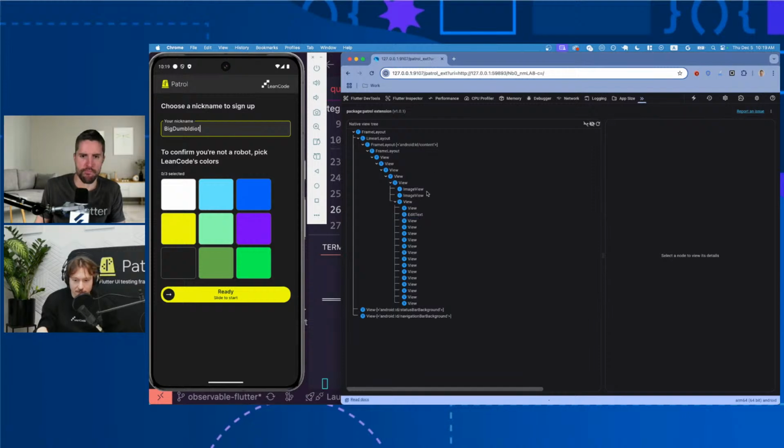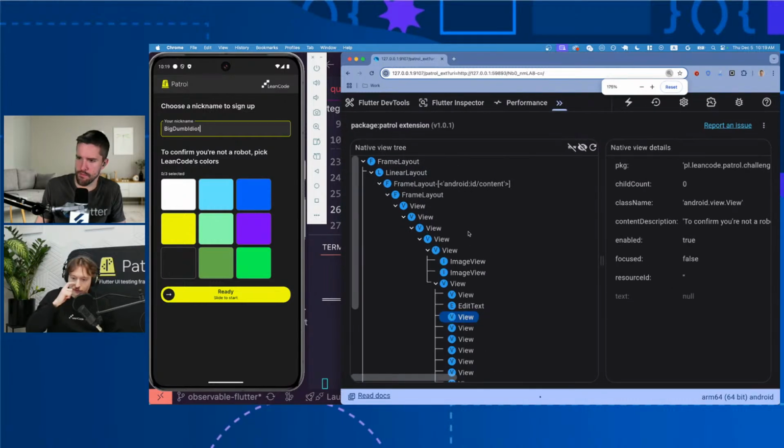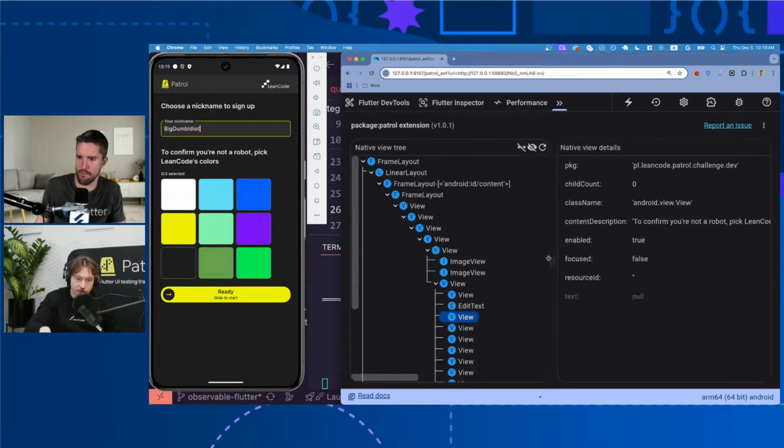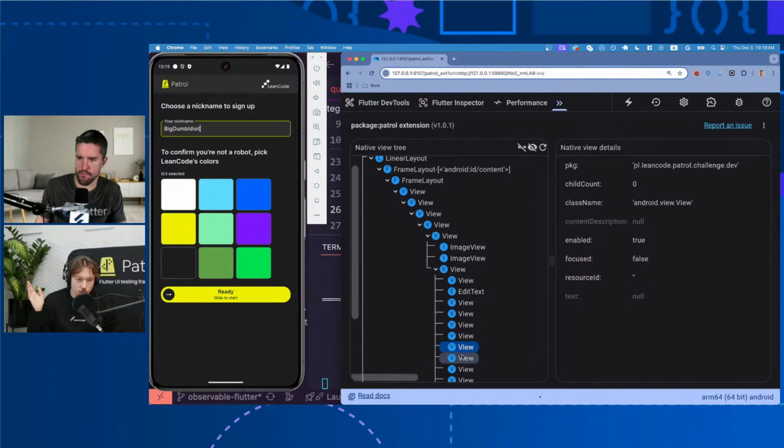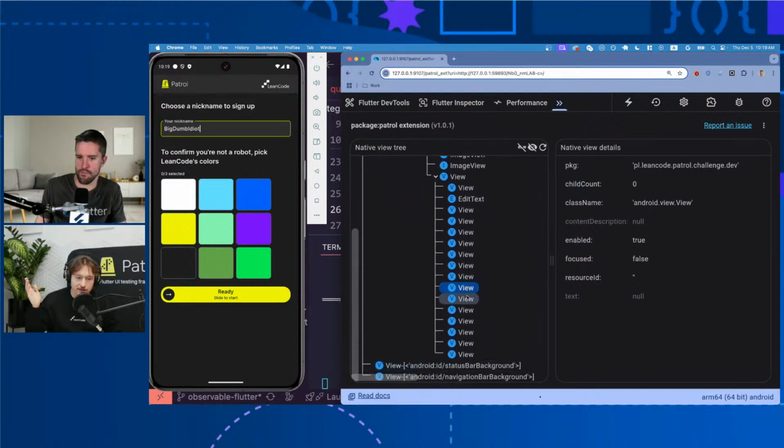So if you tap on them, you probably see on the right side that, for example, you have a content description. To confirm you're not a robot, that's how semantics works under the hood, the Semantics widget. Yeah, okay. So that content description can be read by screen readers, right? But still, it's for native views, because sometimes you want to, for example, tap on, I don't know, the PayPal SDK, and you don't have the code for that. You don't know what their IDs are or everything that you could actually select. Right. So that's why we have this extension, so that you know what to put inside your native selectors, because you can actually tap on anything you want with native.